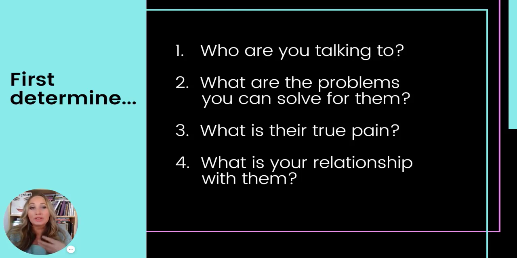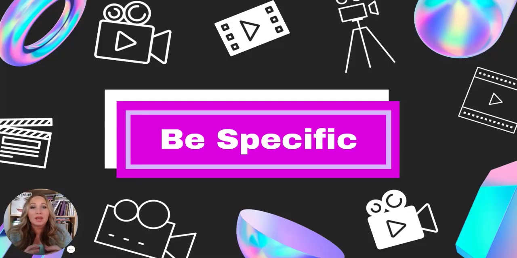And also, what is your relationship with them? It's important to know who you're talking to and reflect the relationship that you have with them. So your tone is going to be different when you're talking to a stranger who doesn't know you versus someone who already knows you and maybe already has some experience with you and your business. So it's going to be more friendly and more familiar. And remember to always be specific. People pay attention when you have something to say that is relevant to them. Otherwise, it's just noise crowding up their feed on social media.